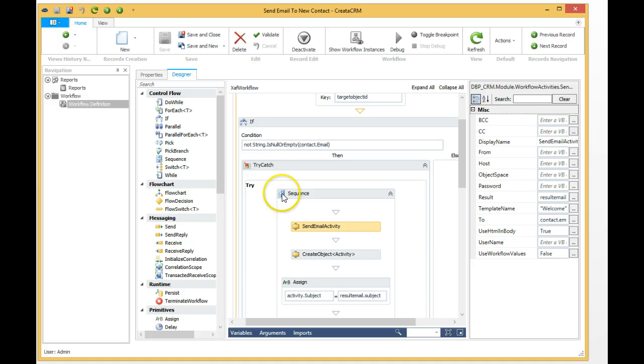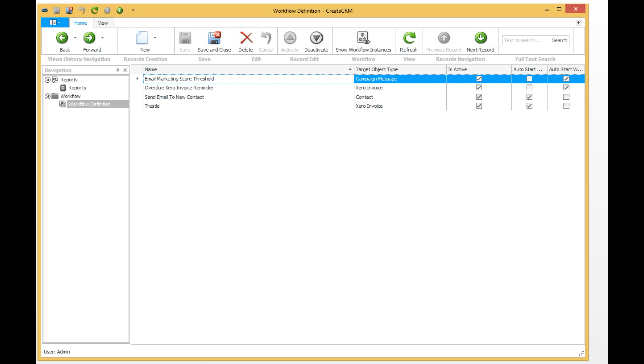Now this one, when it sends a workflow out, is going to send a welcome email template. That email template is inside of Creata, so you can design different templates and different emails for different stages of the business, and it can be a nice graphical email for that person. We've designed that. I'm going to save and close that, and now show you how it works.